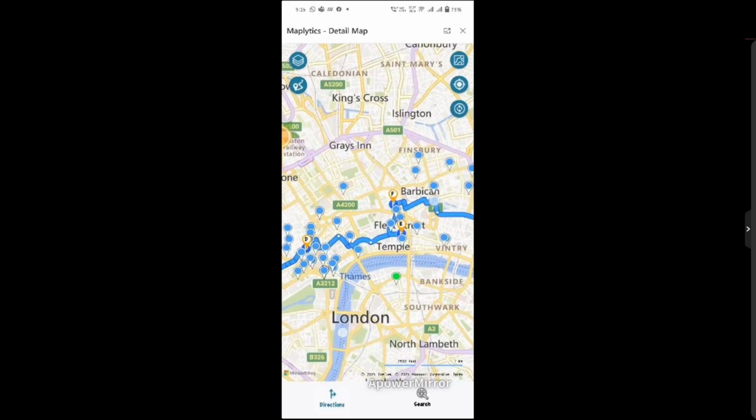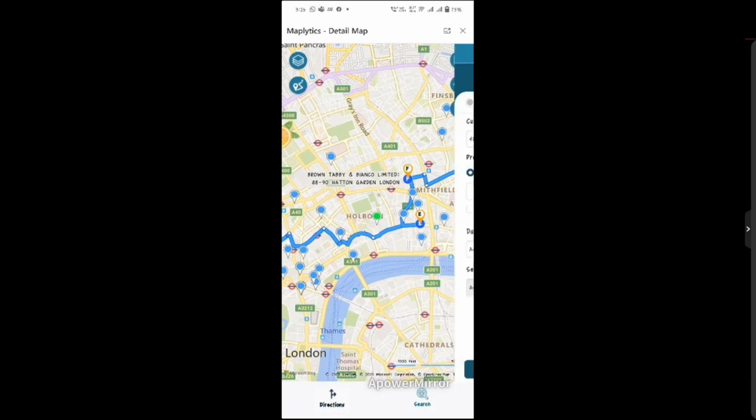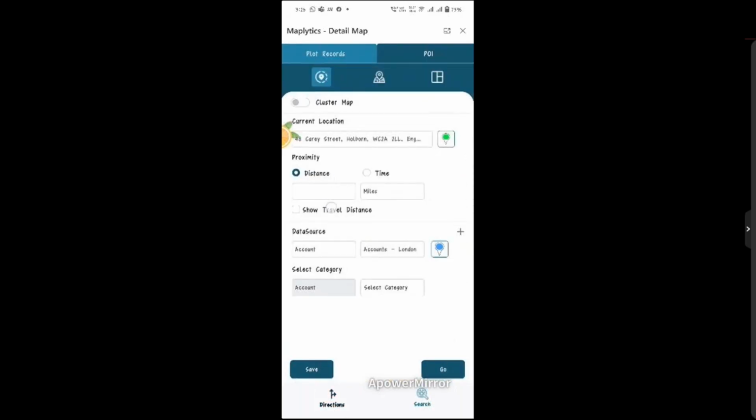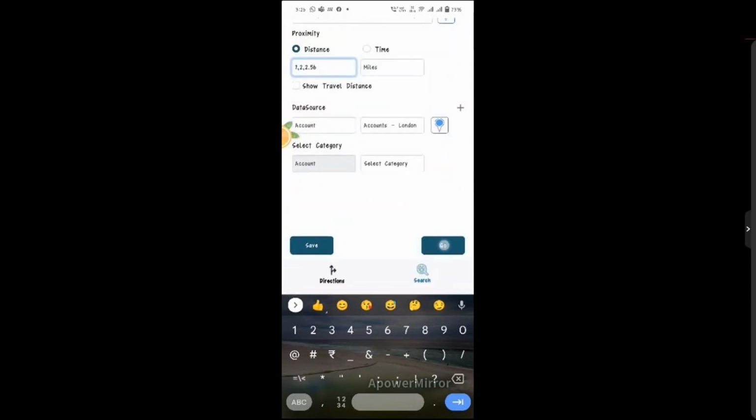So what I'll do is right click on the location and set it as current location. Now what I'm trying to do is plot a circle within which I'll be getting the results of the accounts. So I'll click on the search button, and here you can see the space for entering the distance. So I'll just put some radii. Let's say I'll go for 3 radii. At the max, you can put 3 radii along with decimals up to 2 places. Now I'll click on go.